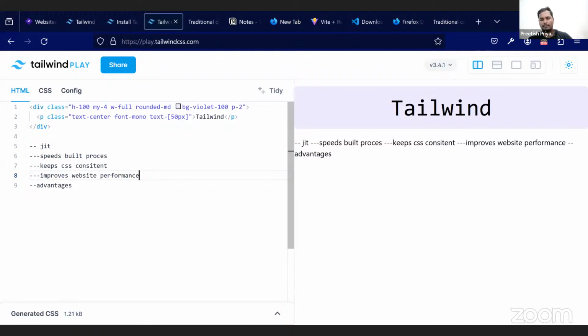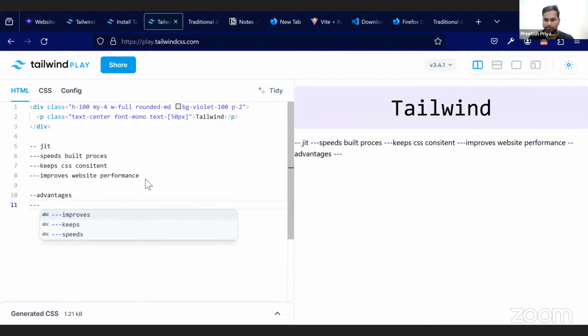Not exactly similar, but this is a utility-based framework. Both are frameworks, but this is a bit different, a much simpler version of it. Okay, I hope this is clear. Let's go to the advantages part.